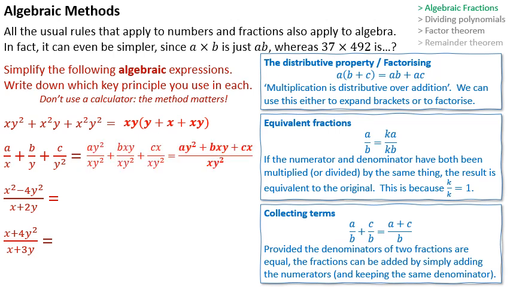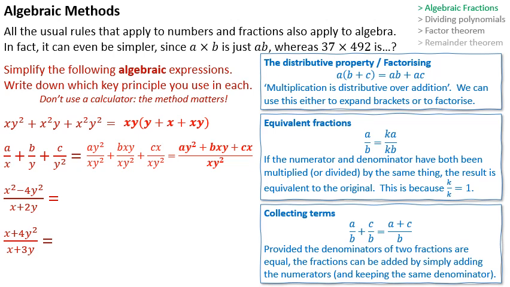So with this one, I've multiplied the first fraction by 1, obviously, but in the form y squared over y squared. The last fraction has been multiplied by x over x, so top and bottom have both been scaled up by a factor of x, and the middle fraction needed multiplying top and bottom by x and by y.